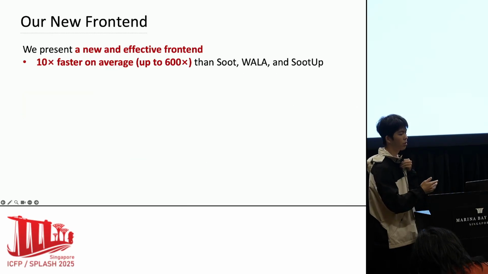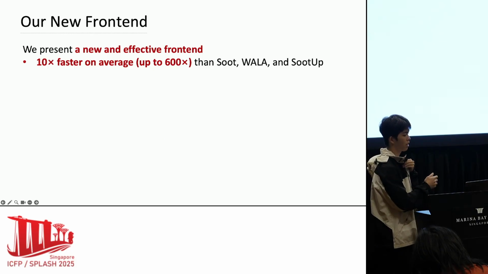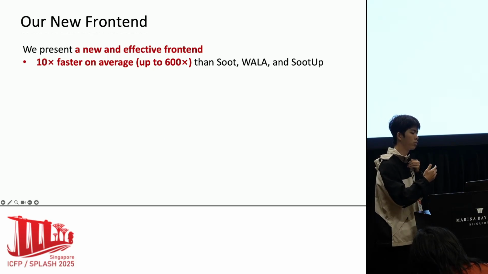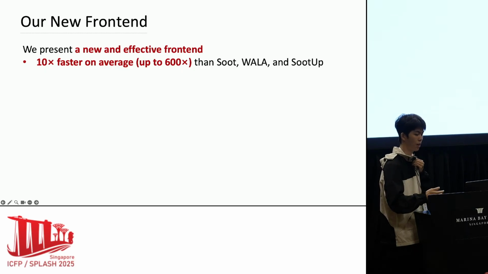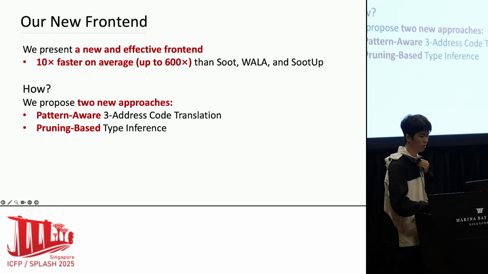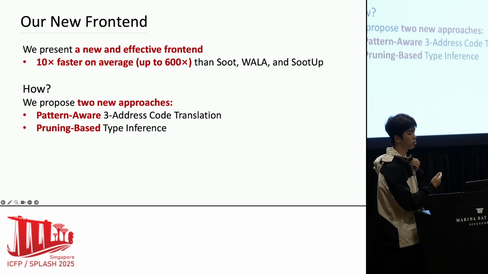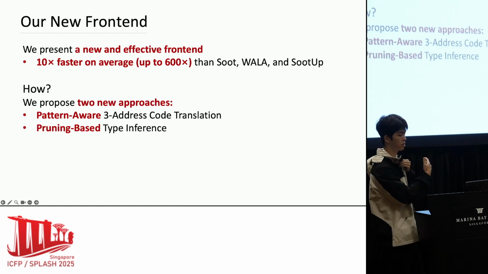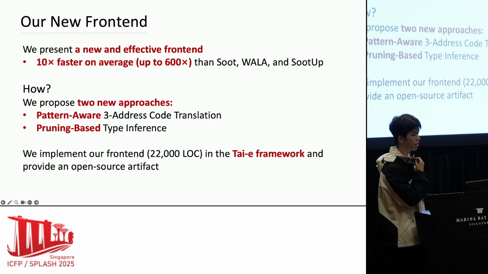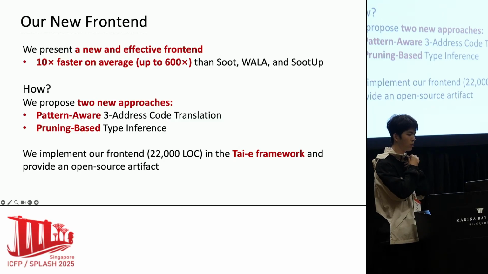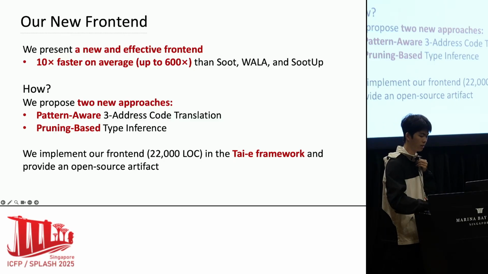We built a new and effective front end, and compared to the existing works, our front end is on average 10 times faster and up to 600 times faster in some cases. We achieved this through two new approaches, and I will explain shortly. Our implementation is based on the Tai-e framework, and we provide an open source artifact. Now let me introduce our design.